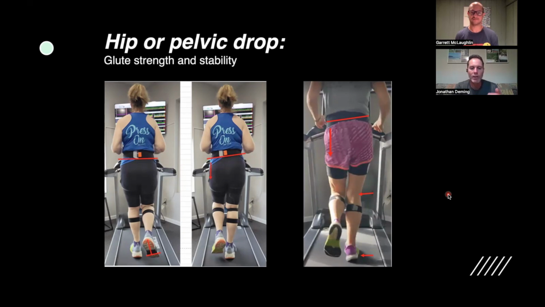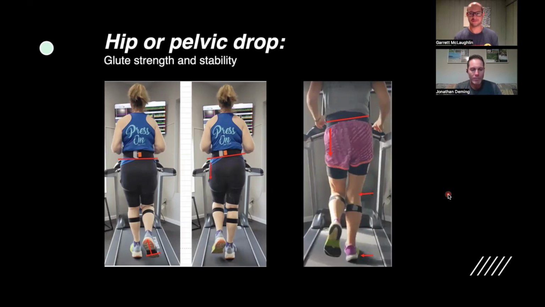When you take a look at the whole chain of events in a sequence like this, you can say, well, is it weakness around the ankle that's causing the knee to go in, or is it weakness around the hip? Those kinds of things. So what we really are going to help you do is put together all those pieces of the puzzle so that we really know which areas to focus on specifically. So, hip or pelvic drop, or hip stability.